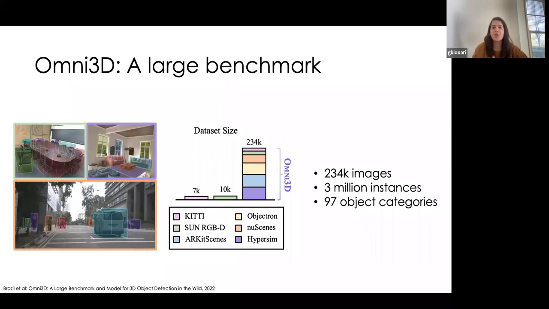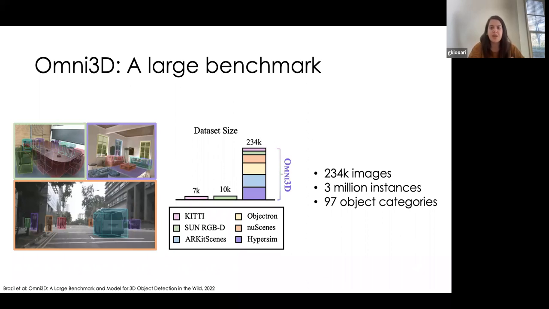So in the past 2 years, there have been these incredible data sets that have come out in 3D space. They were not necessarily designed for 3D object detection. Some of them were designed for inverse rendering. Some of them were designed for point cloud understanding and reconstruction. But what we did is that we took them and repurposed them for the task of 3D object detection.